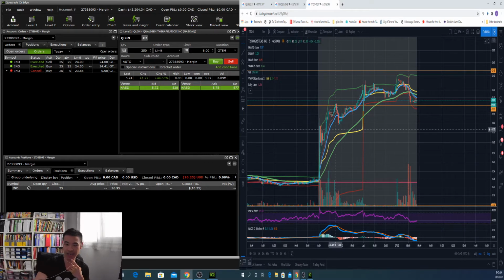We drew this line in here previously, and this is a great demonstration of how traders respect these rules. As a day trader yourself, you need to understand what rules other traders are following. How can I take advantage of their mindset? What are they going to be doing at this point in time? What will they be doing here and here and here? And the better we understand that, the better day traders we are.